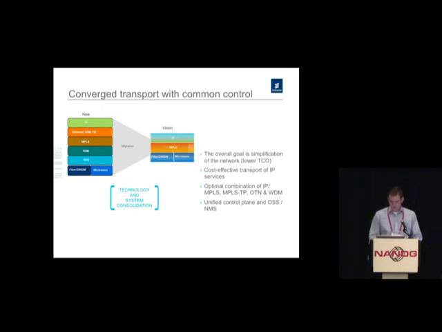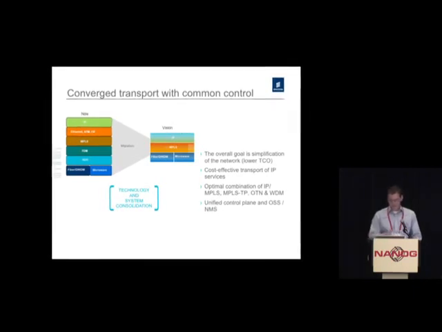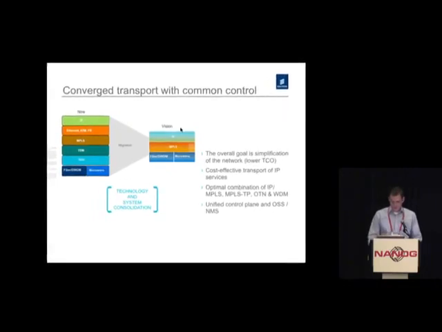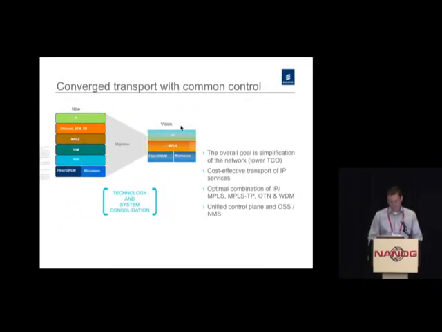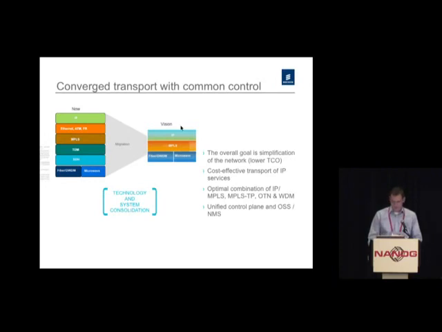A key part of this is really looking at — if we have this packet transport MPLS layer spanning over a wide distance in the network — how can we make these different parts of the network talk to each other? We have MPLS, we have MPLS-TP. We have elements of using OTN and DWDM and different technologies. Essentially, because if we're building an end-to-end network, we still need to segment and scale the network. It's important to look at these interconnection points of certain parts of the network that need to be working together.